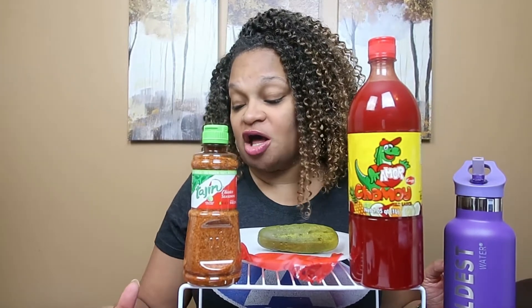It is called the pickle fruit roll-up — this and the tajin all together, and then you gotta eat it. Since it's on TikTok and it's a trend, I'm gonna go ahead and make it into a challenge to see how fast we can eat it. Don't forget about your Coldest water bottle — go to the Coldest water bottle website and put in the code COLD, all capital letters, and you'll get 10% off your purchase.